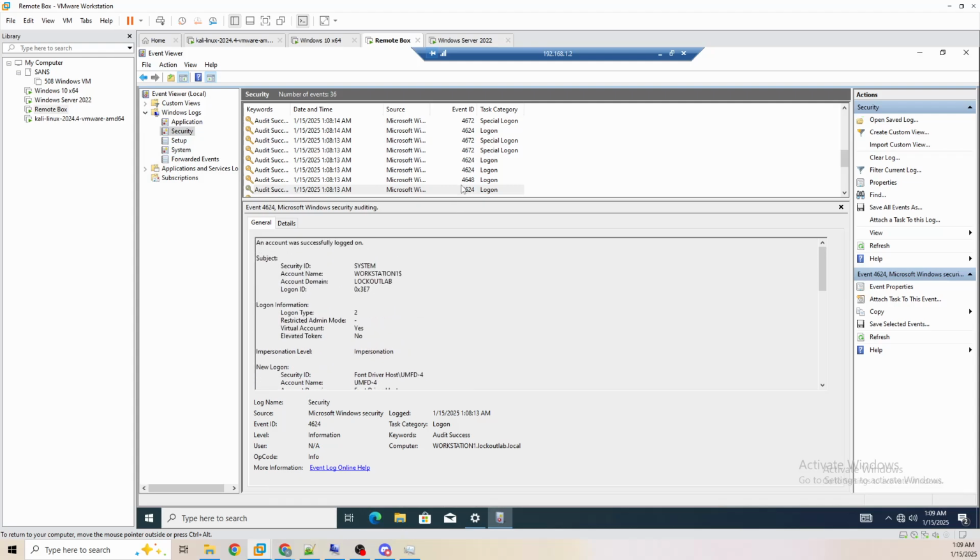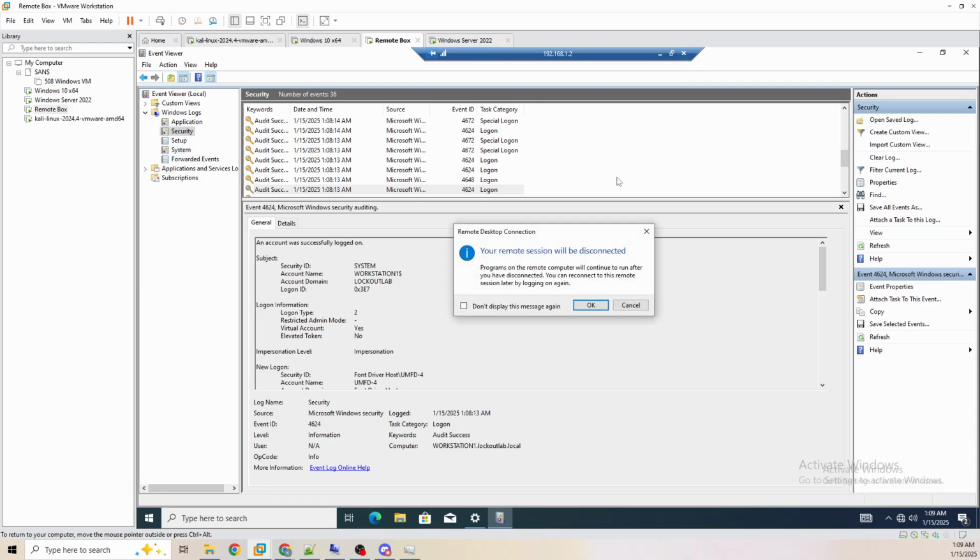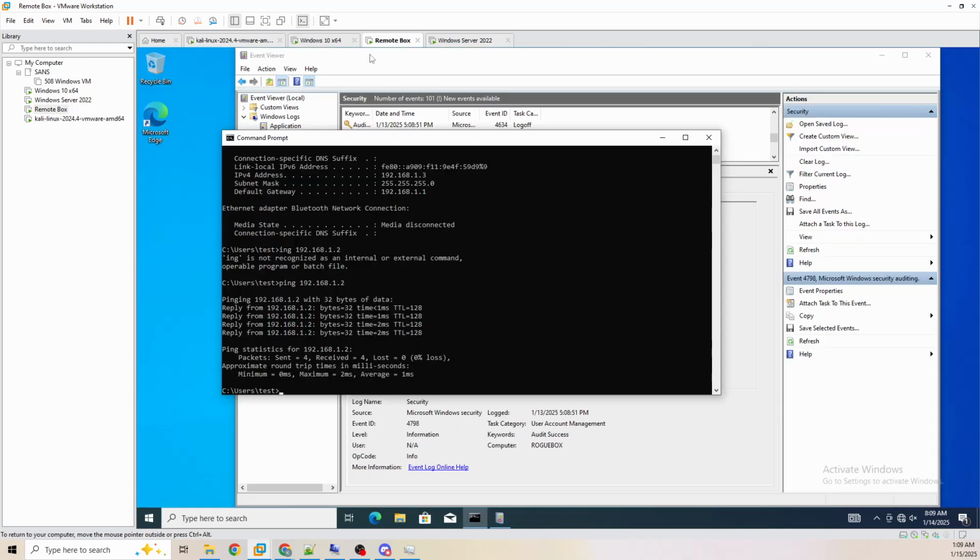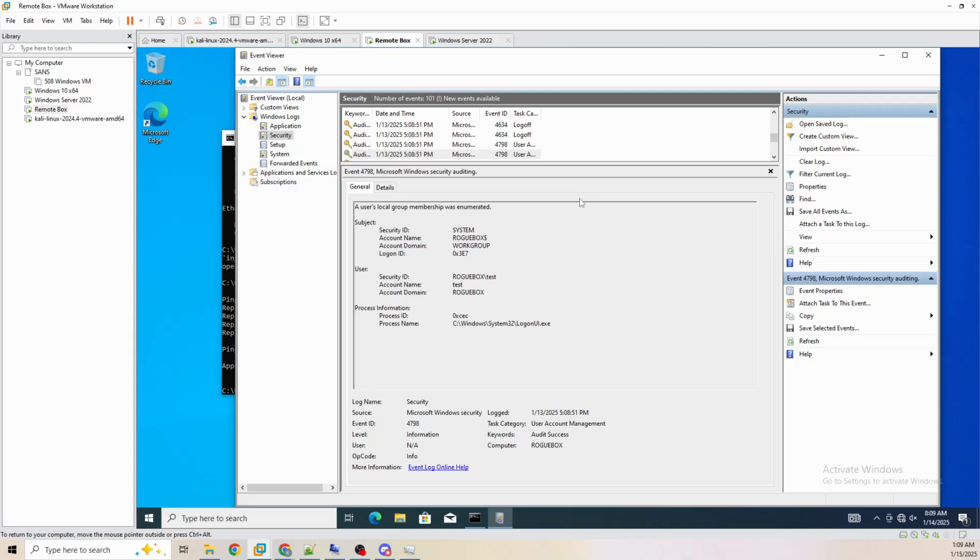So whatever. Next time we're going to look into a more practical application of reviewing these logs, as opposed to just running a login from a varying point on the Windows operating system and then trying to see what it did in the event logs.